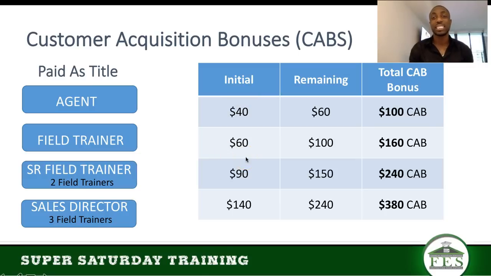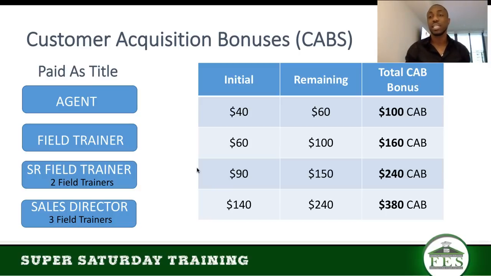Now, when you help that agent get 2 customers, right, 2 protection plan memberships, doesn't matter what that client paid, whether they paid $89, $138, or $188, as long as they came in as a customer, you need 2 customers, that's going to trigger the CAB, the customer acquisition bonus. When you help your brand new agent get 2 customers, the company's now going to pay you the remaining amount of money that they owed you. So if you want to get that remaining, they're going to give you 2 months.